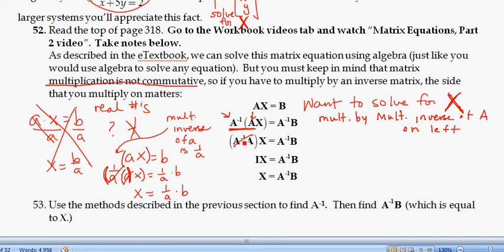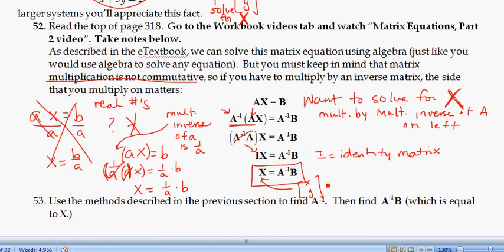A inverse times A is going to give us I, where I, recall, is our identity matrix of whatever size the original matrix A is. On the left, we're left with just x, and on the right, we're left with A inverse times b. And so we've solved this matrix equation: x is going to be equal to A inverse times b. Remember, x is our vector or column matrix xy. So if we could just find A inverse times b, we could easily solve for xy.